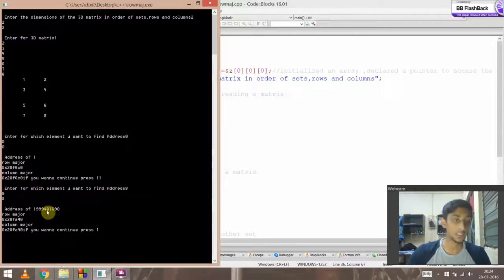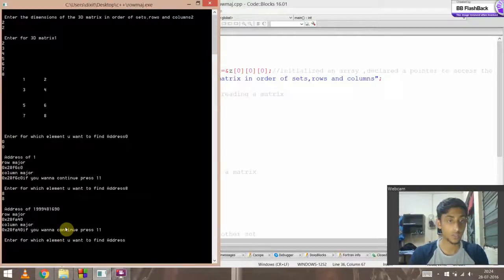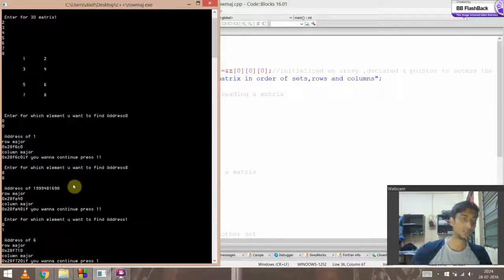Actually this is a garbage value, so we do not have to consider it. Now again, if I press 1, I'll take the next iteration. So I'll just go for 1 0 1. Now it's showing address of 6, with row major and column major.